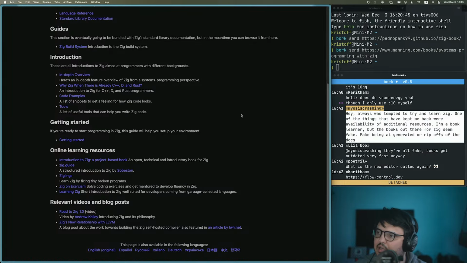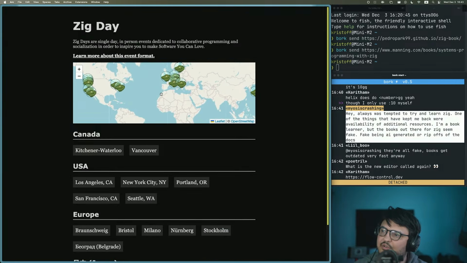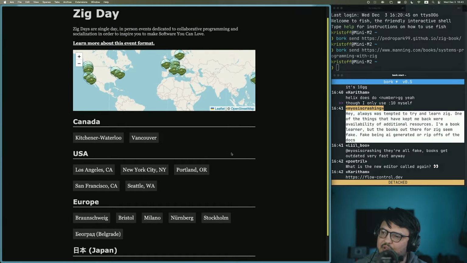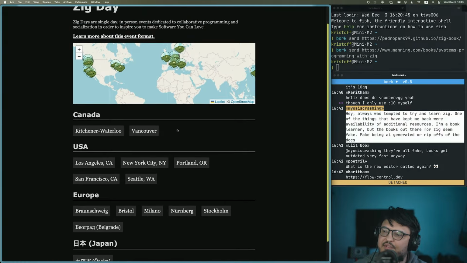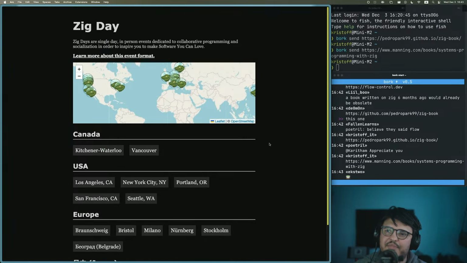Here's another extremely effective way of learning Zig. You go to zig.day. You see if there is a Zig day near you. And if possible, you try to join it. These are Zig meetups, but they're not like short meetups at the end of the day where you listen to talks and then everybody goes their own way, or you go to a bar. These run on Saturdays usually, sometimes Sundays, and they take the full day, and it's collaborative. They are like day long collaborative programming sessions.